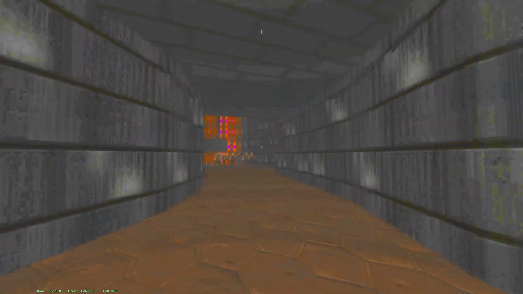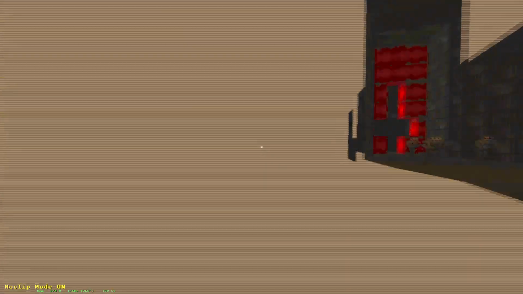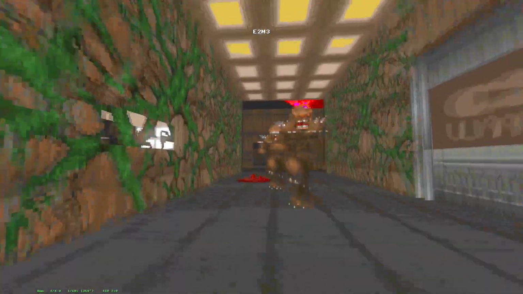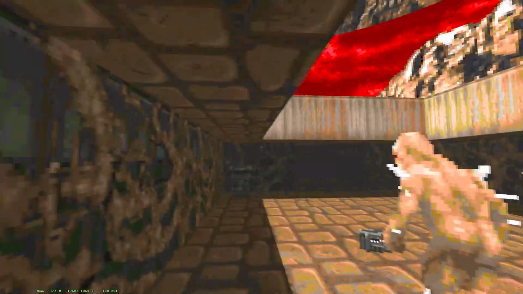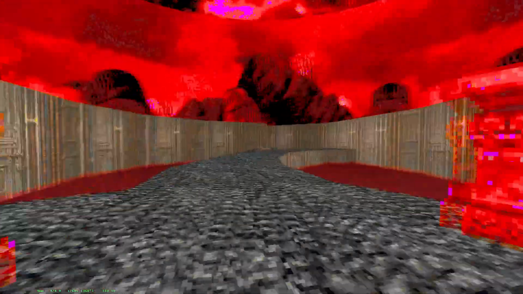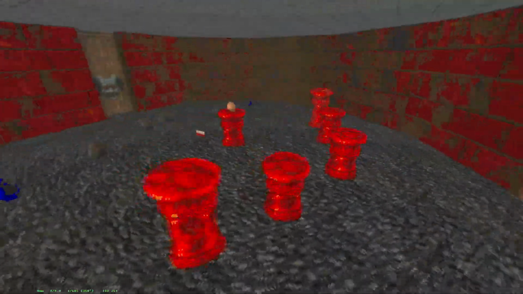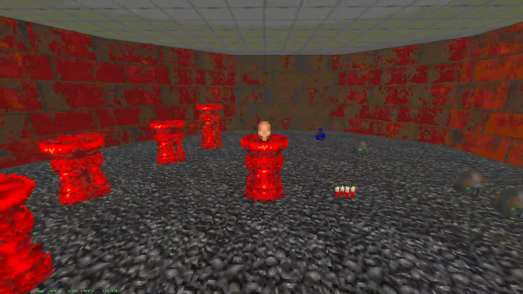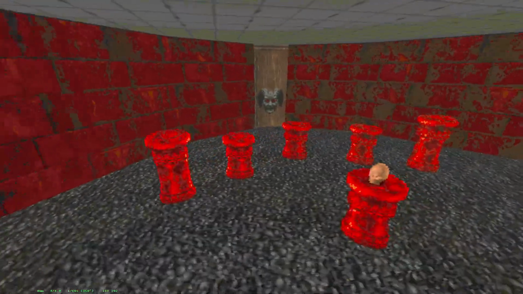Let's fly through these levels. There's something interesting going on in the Inferno episode number 3. Well, here the pillars. Yes.